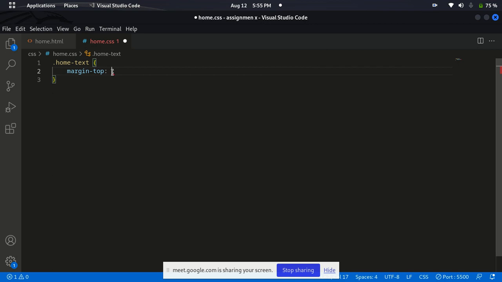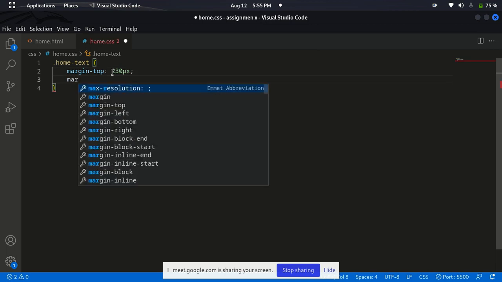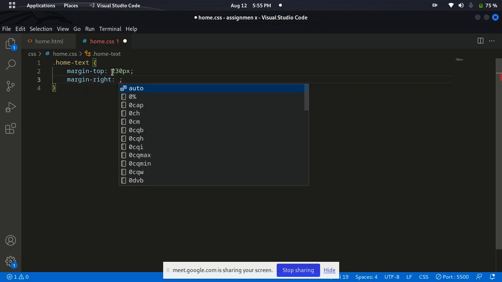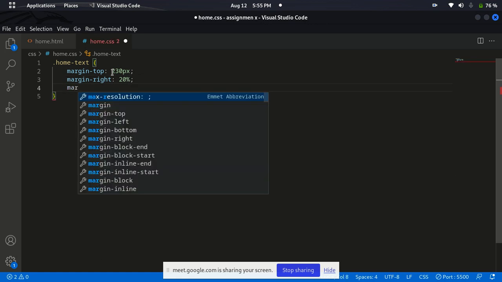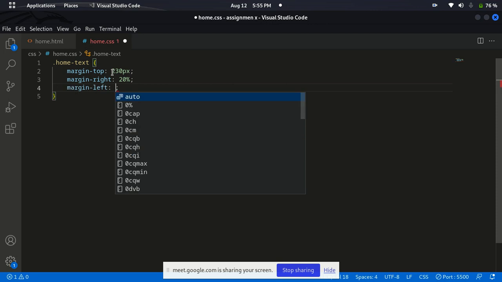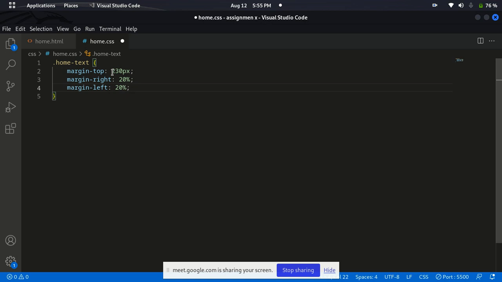Margin top of 230 pixels. Then margin right, I want to give it in percentage. Margin right of 20%. And the margin left, I can also give it in pixels too, but I just feel like I should do something different. Margin left to 20%.